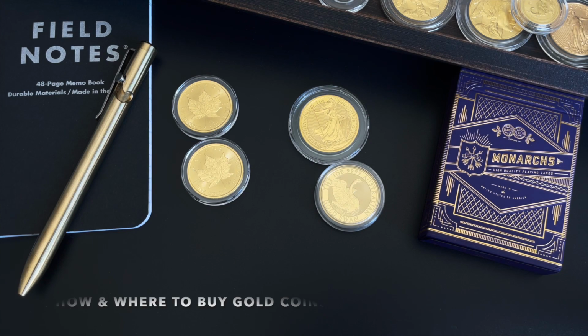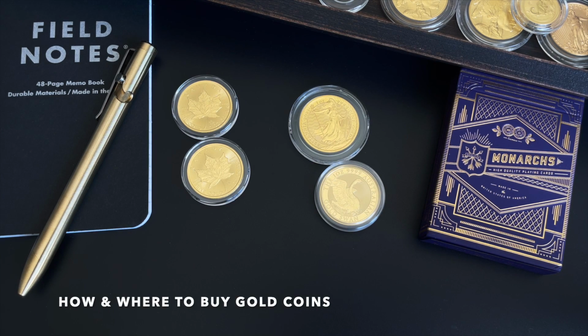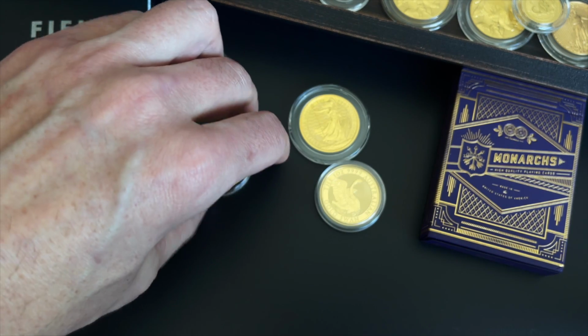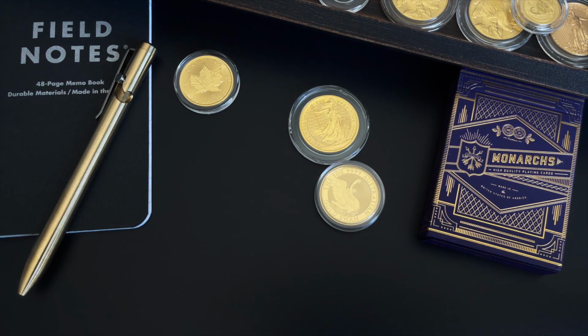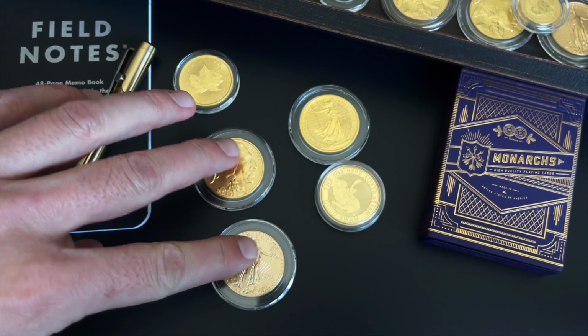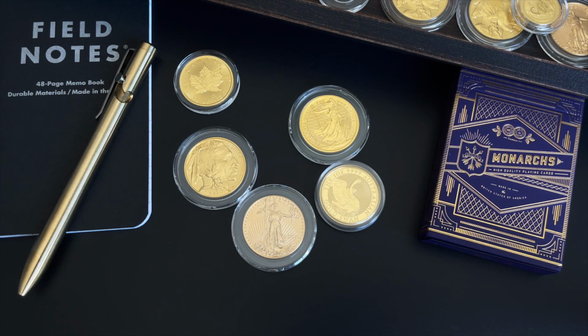So before we come back to final recommendations, I wanted to get a few points out on how and where to buy the gold coins. Now, I always recommend starting at a local coin shop if you have one. Normally, you're going to save premium since the online dealers price in shipping and credit card fees if you go that route. But local dealers have been struggling with inventory lately. And I think this is going to be a short-term thing. So if you do have a local coin shop, definitely call them and ask what they have for inventory. And then also ask their price on something, say like a Canadian Maple Leaf.